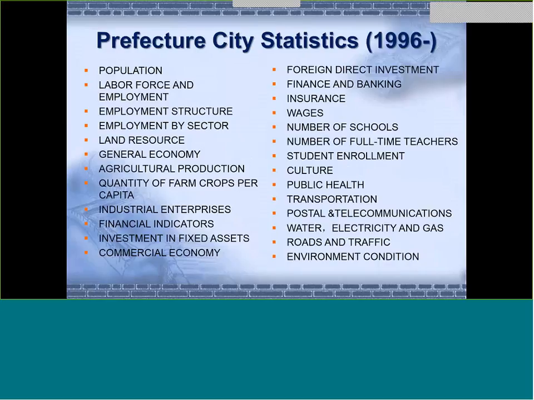The prefecture city statistics have more than several hundred variables and start from 1996. The National Bureau of Statistics started to release the city statistics from 1996. In China, the city has different levels. Usually they have the so-called prefecture, and now most are cities. So a prefecture-level city has county-level cities under it, and counties and districts. The prefecture city is similar to a metropolitan area in the U.S.